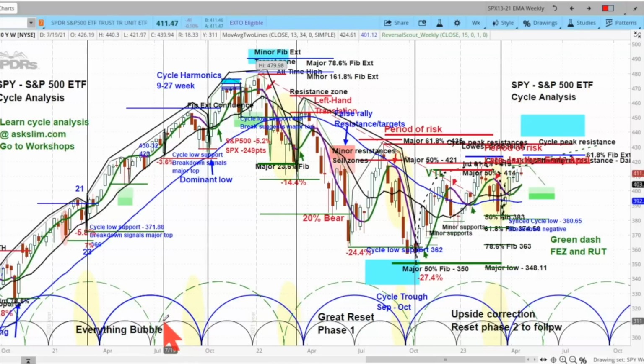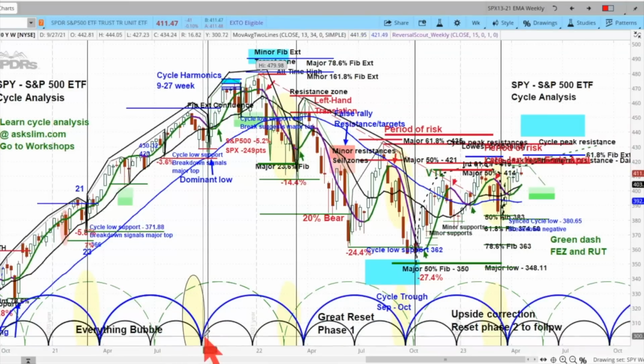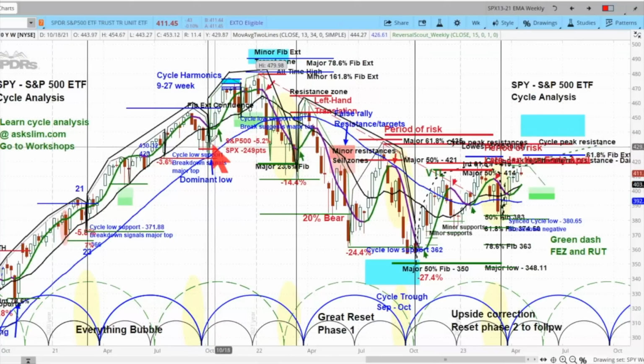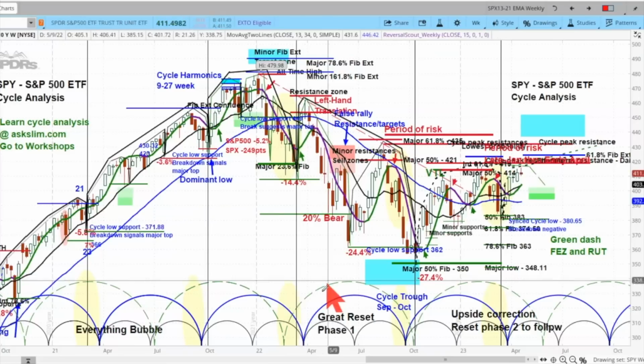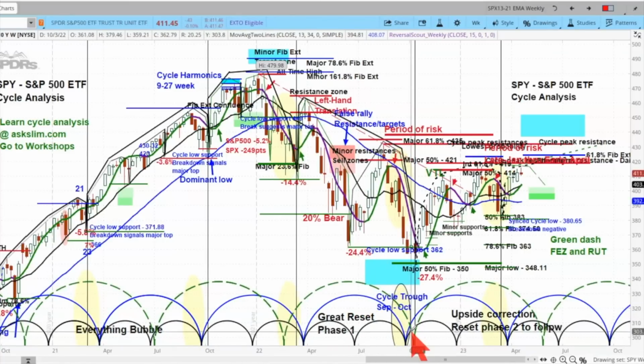Cycles also form head and shoulders patterns and all the other patterns, and you could see the minor cycle right in here, just beautifully shaped, and that made a left shoulder, a head right in here, and then the right shoulder as it failed early. And once that failed early and got under this level, it said there was likely going to be a decline through this minor cycle and then both cycles where they both had a synchronized trough right in there. In fact, all three cycles did at that period.